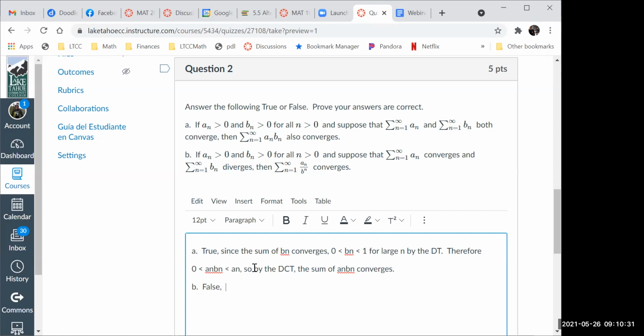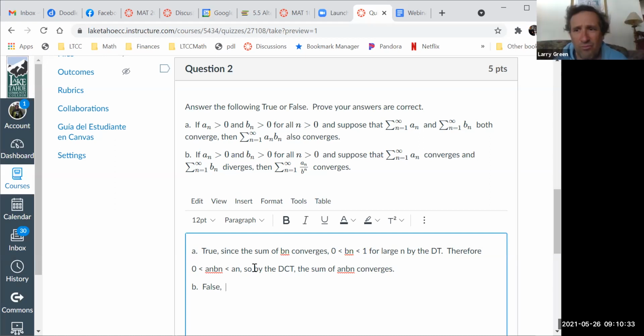Prove it diverges? No, I like Adam's way. Find an example. All you need is one example that makes it not work, and it's false. And that's a proof. Do you remember that? That's logic. That's mathematical logic. To prove it using some kind of weird theorems, that'd be hard.